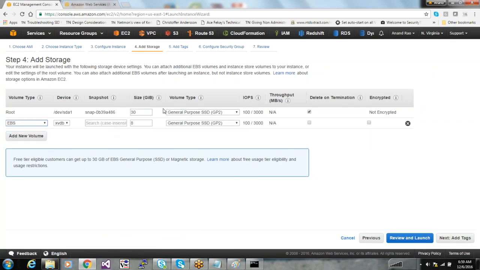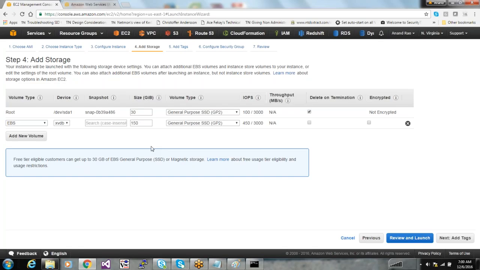Like additional, this is like a C drive. You can have more drives, D drive, E drive, etc. So remember I was talking about EBS. So it is picking up storage from EBS. So your volume will be stored in an EBS volume. And then by default it gives 8. If you want more GB or more size attached to that particular volume, you can give that here, 150 GB.